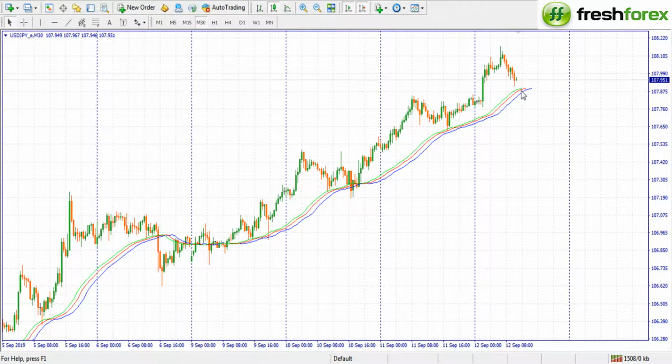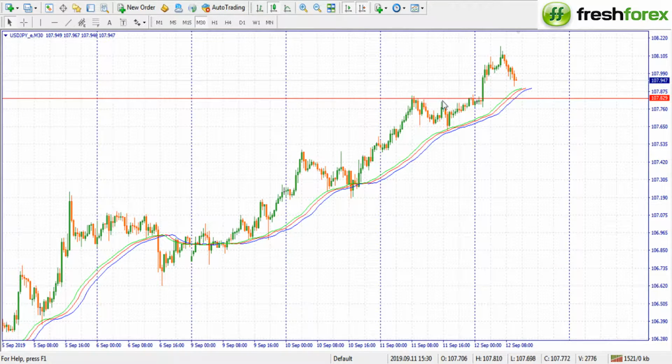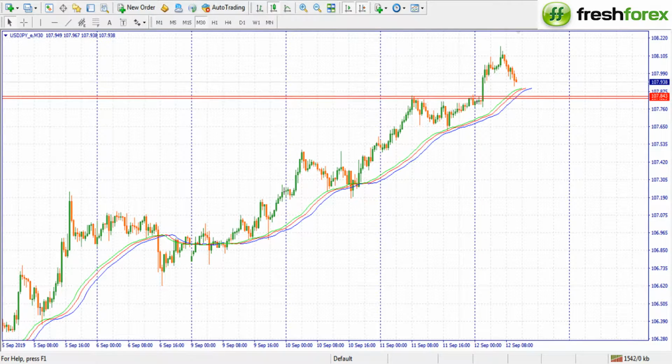In case price comes back to this level, that will be a good place to look for a buy from. Technically we are waiting for price to bounce off from this level here, somewhere around this level. This is a very good resistance, and there was a clear break above. We are waiting for price to retrace back before we continue buying to the upside. So if you are looking at this chart, better be looking for buy positions. Expect some retracement, of course, and that retracement should take us only up to the trend line I've just mentioned, the dynamic support I was talking about.